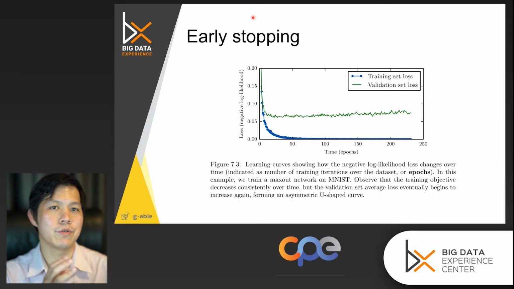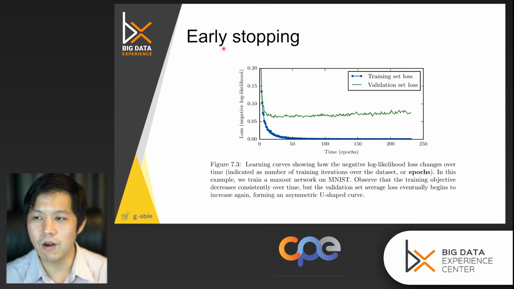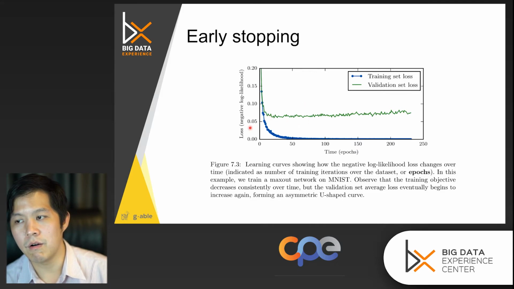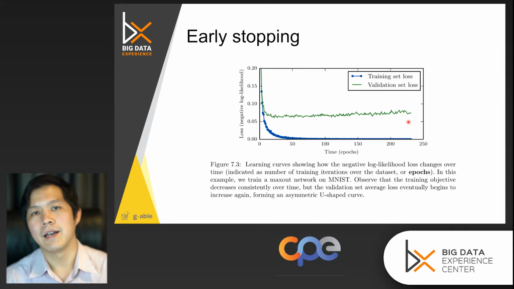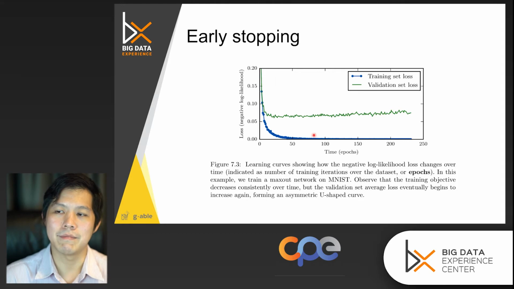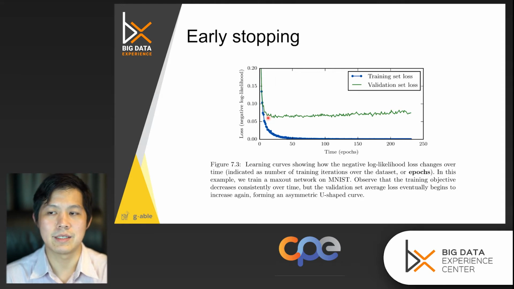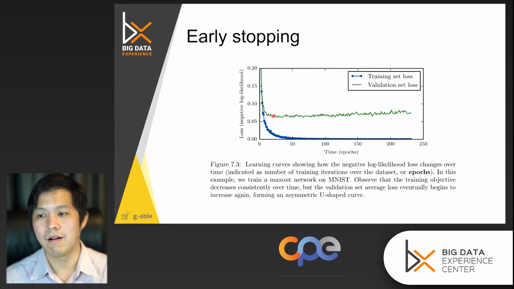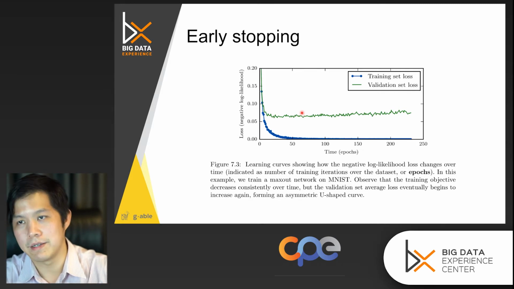So what does it mean? It means that when you reach the point where the validation loss is lowest, and then it starts to increase, you stop at that point, because the more you train, the more overfitted the model will become. It may be at the 7th epoch, for example, and then you should just stop there, or else your loss will increase. Okay, this is called early stopping.